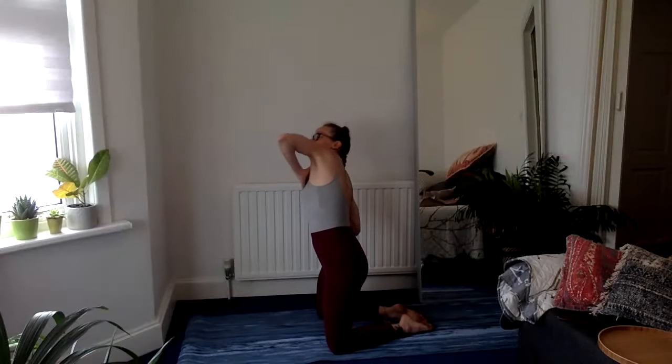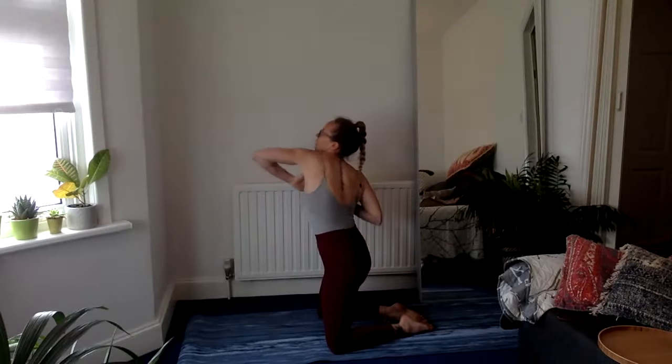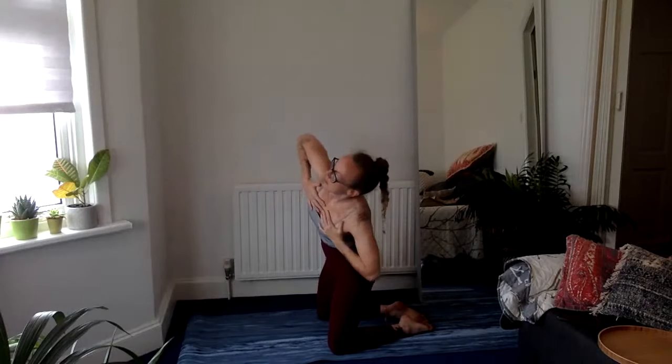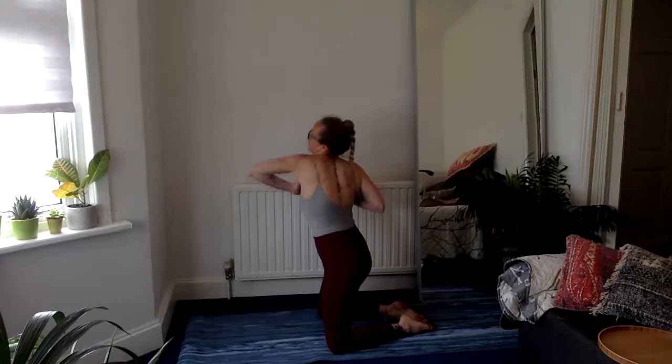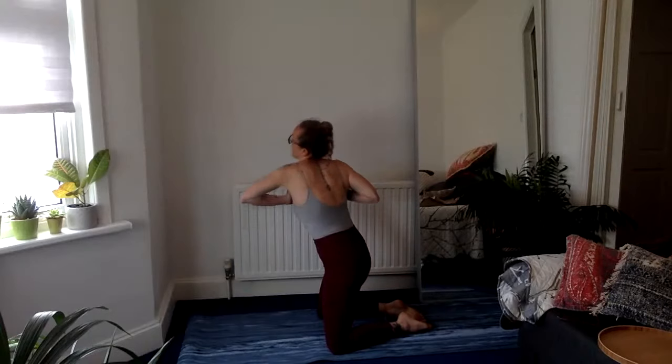And start to draw some big circles with your elbows. So lead with one elbow. It doesn't matter forwards or backwards, but a big circle with the elbow. And let that move the whole upper body. It's going to travel movement into the ribs, the hips, down towards the knees.